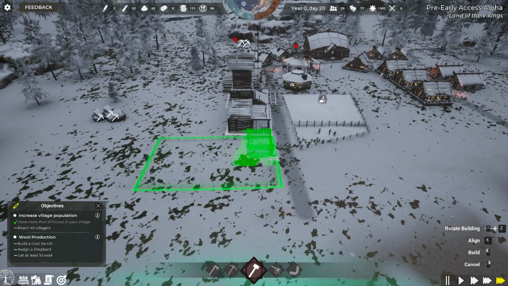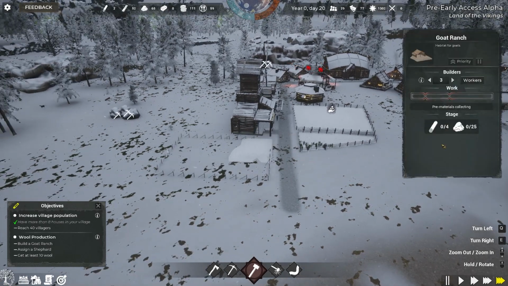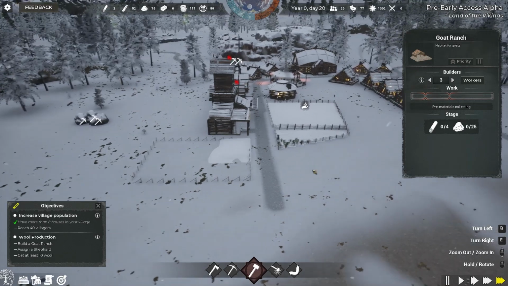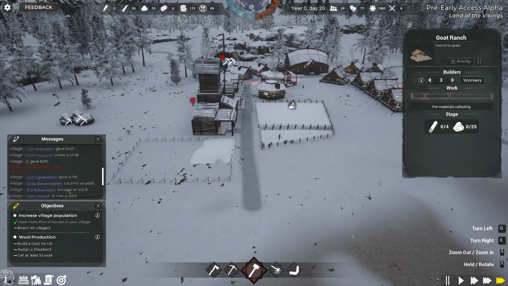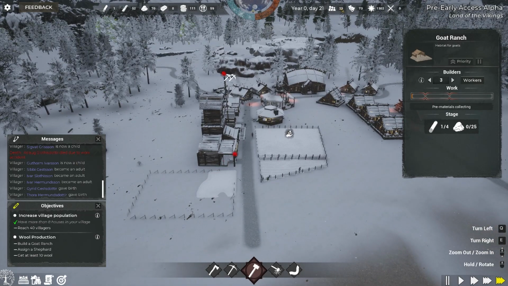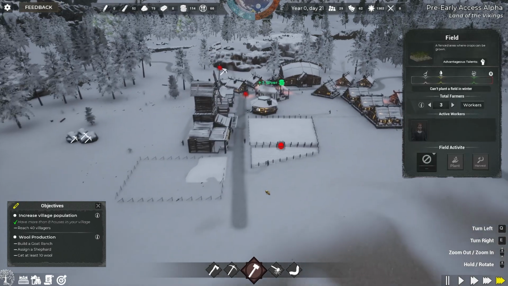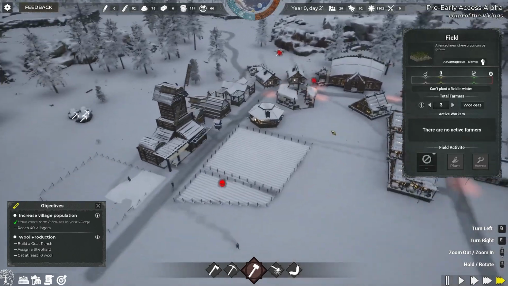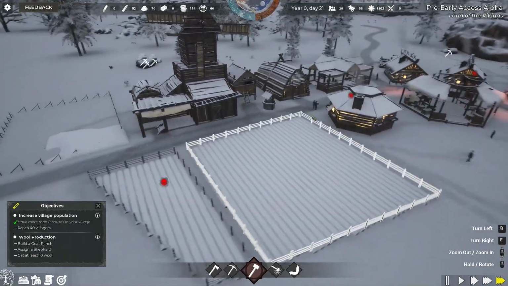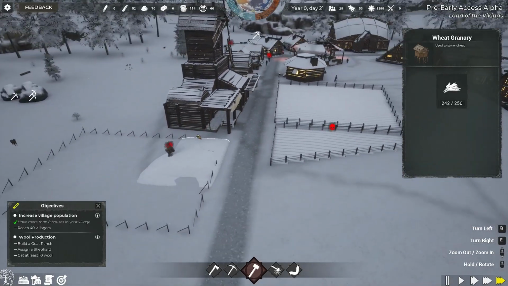Ooh. A big goat ranch. I don't think we actually need a huge goat ranch, to be fair. What do we need? 4 woods, 25 stone. We should have all of that. Now, are people going to start dying due to cold weather? That's what I want to know. Right. We've steadfastly failed to get above 30 population, which is a bit of a shame. The crops are dead. Did anyone really expect anything different? There's proper snow on the ground, and we've maxed out our wheat granary, which is exactly to be anticipated.